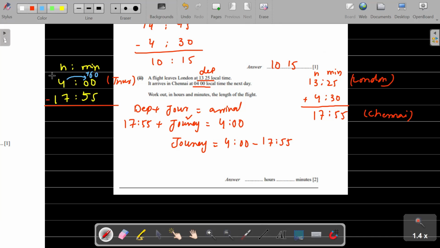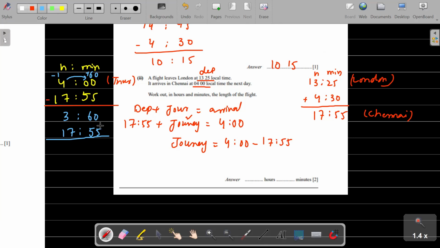60 will be added in it, and 1 will be subtracted from it. Let's rewrite it. It will become 60 and 3. Then it's going to be 5, 5 and 17. All right. So we have solved one part. We have made, because there were two anomalies. Minutes were less and hours were less, upper hour were less and upper minute were less. So we need to borrow something to make it balance.